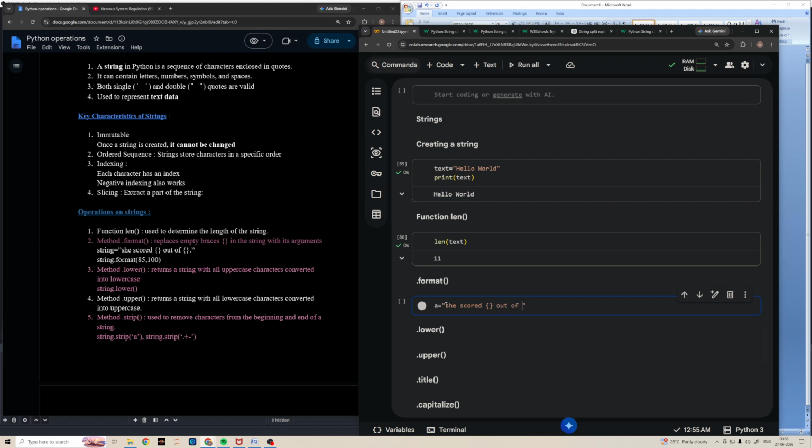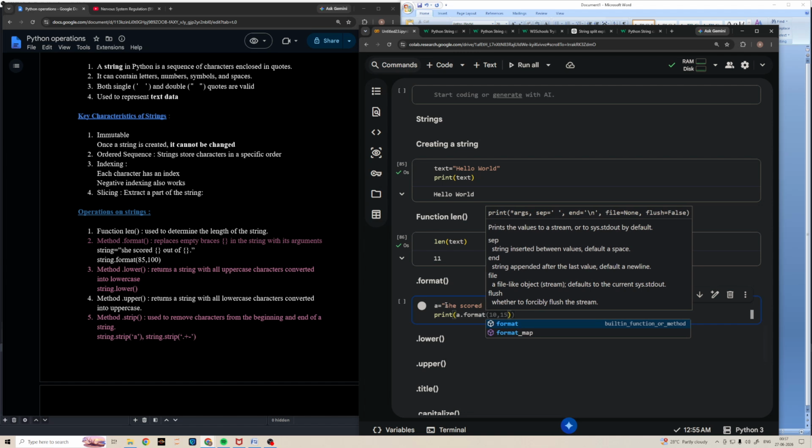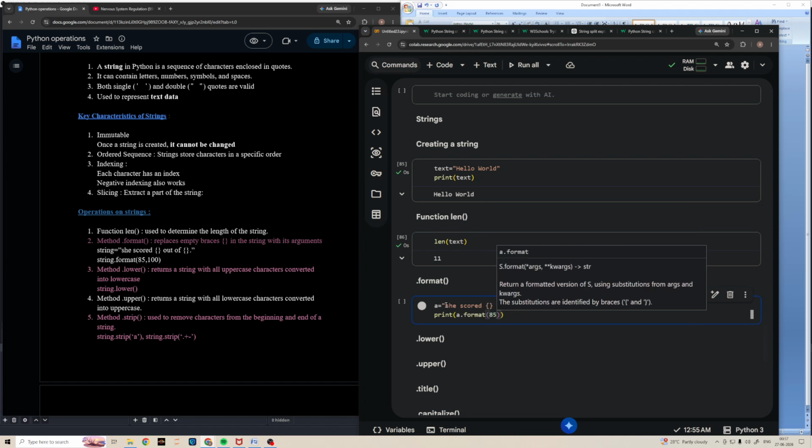I want to fill the data later, so I am giving curly braces here, and I want to make some dot format operation here. Let's print it using a dot format. She got some 85 out of 100.